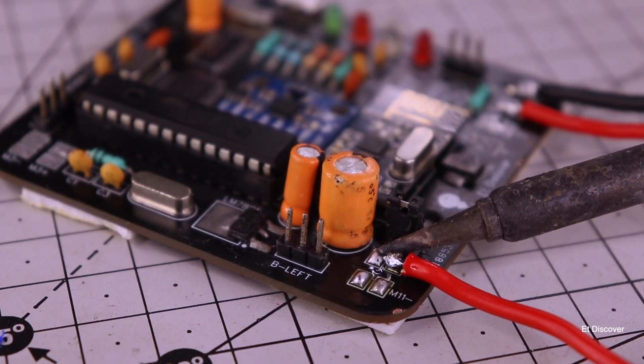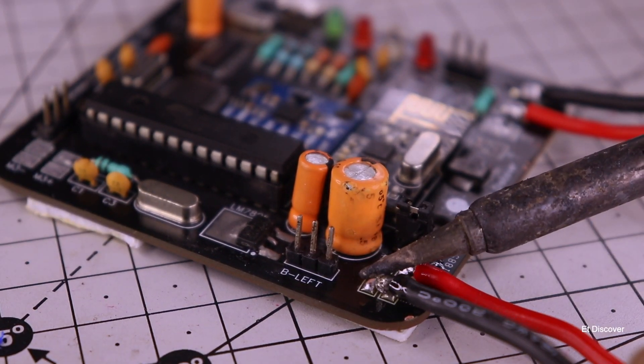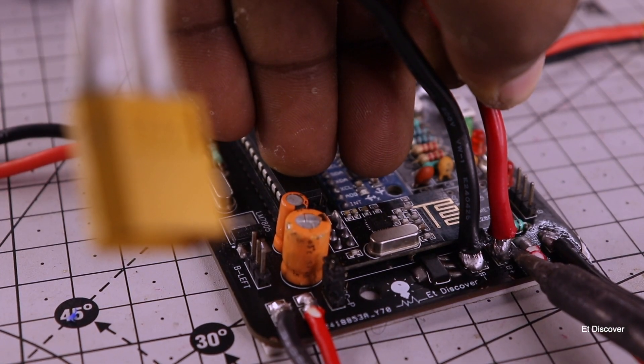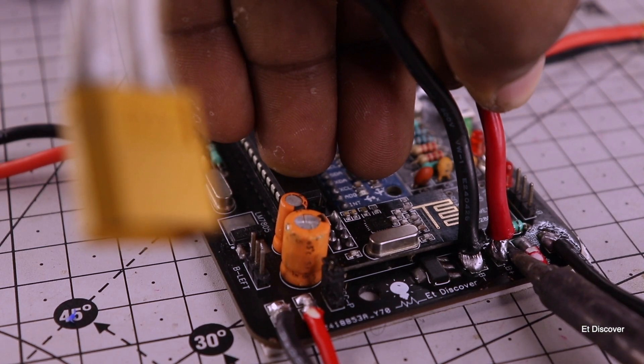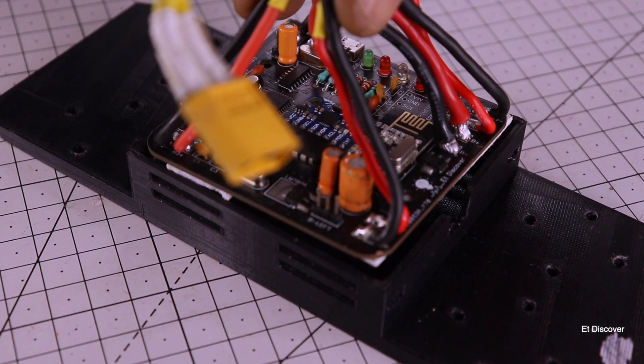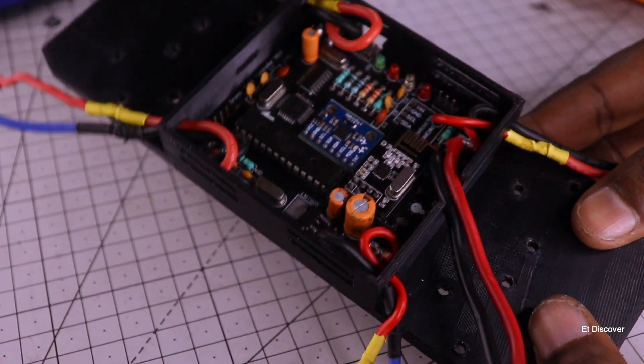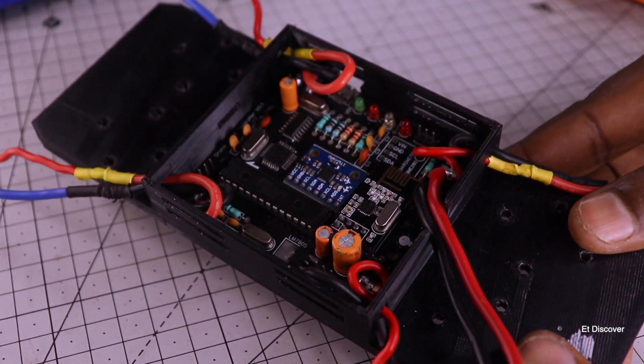Now this time I will solder all the positive and negative wires of the motor with my flight control system. And lastly I will solder the wire of the battery's XT60 connector to the board to connect my battery. And with that I will then place my flight control board in the mainframe of my drone. Then I will pull the wire of each motor out of the cage so that I can connect it with the hand.